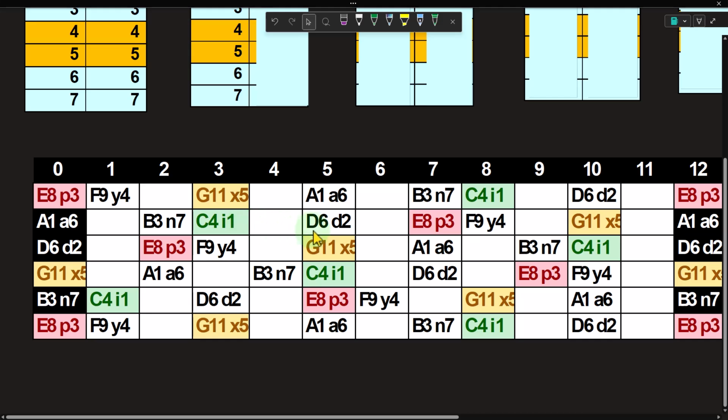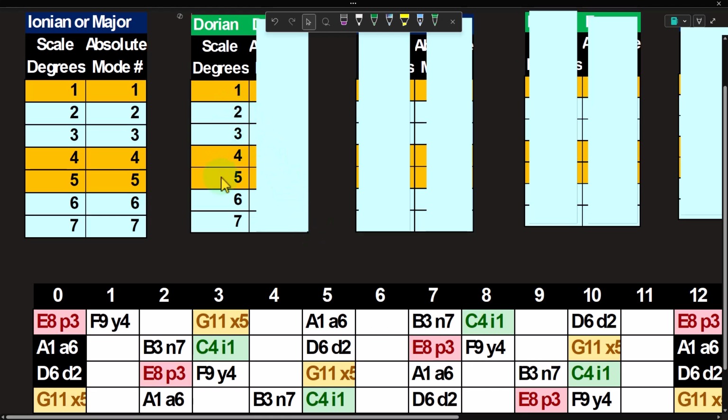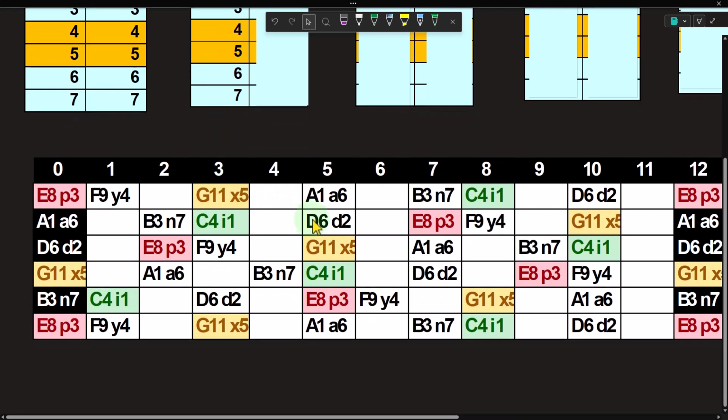But the only way to do that is to basically know either the intervals or the shape from the point of the Dorian. We talked about that last time. Now we want to talk about the problem of when someone says they're playing a 1-4-5. So it's like, okay, now I know the collection of notes that we're in. But when they say 1-4-5, they're converting this Dorian, which is normally a 2, to a 1, right? So now they're saying this is going to be a 1-4-5 in the Dorian.